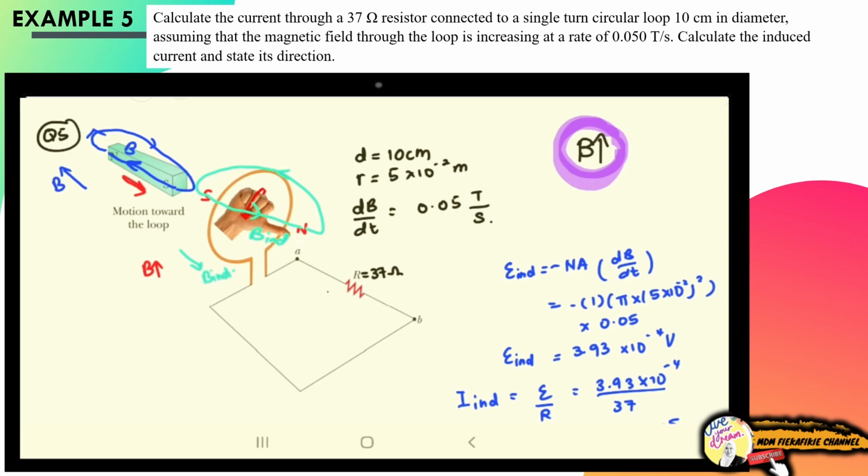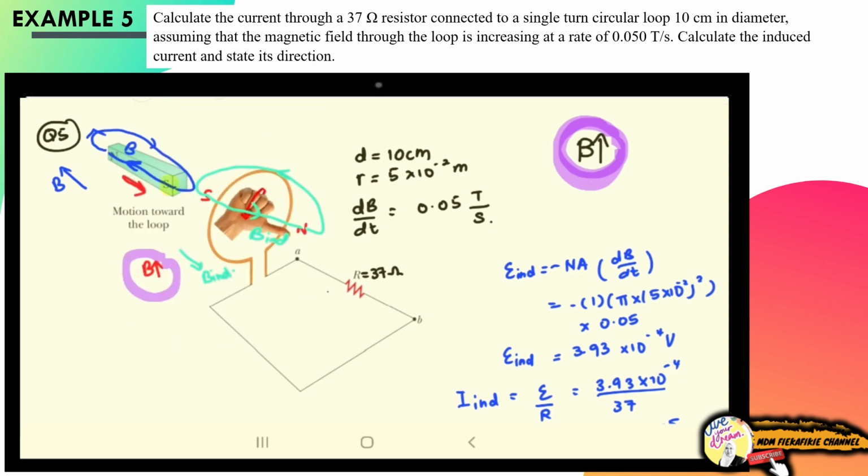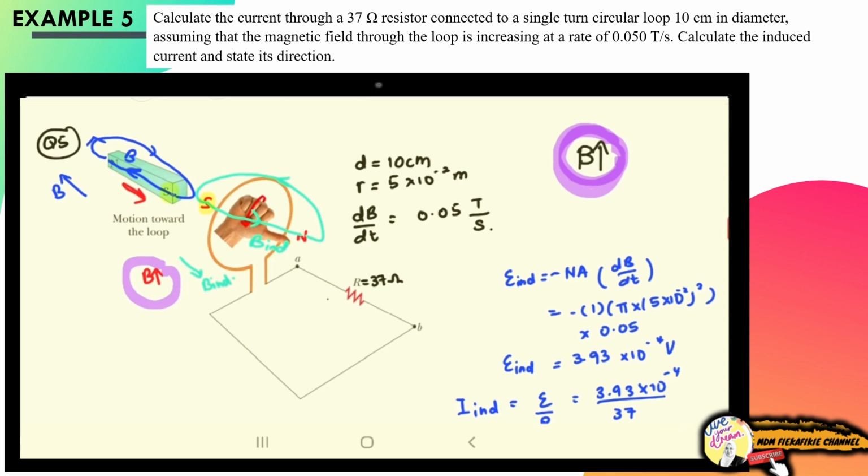Okay, so remember, when B is increasing here, focus on the south pole here. Since this is the south pole, the coil will try to oppose the change in the magnetic field and also the magnetic flux in the coil. So this side should be equal to south pole. Okay, dia akan sama lah south supaya dia boleh repel. And this would become north pole. Then take your right hand grip rule.